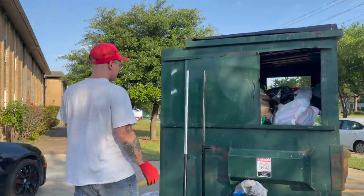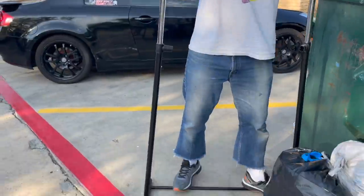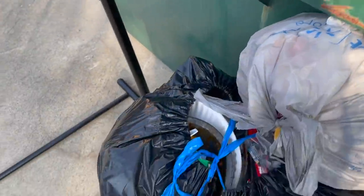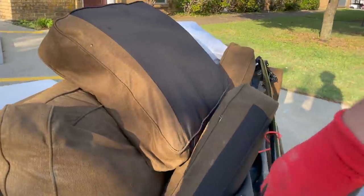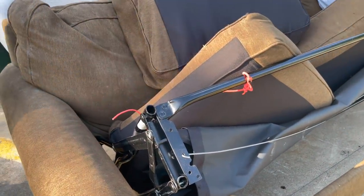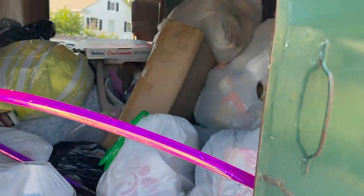Oh, I wish that had the top. It's like a clothing. Yeah, that could kind of be cool. Some pantry stuff. Oof, food trash. Relatively. It's kind of broken and the mattress is missing. It looks very broken and the pad's missing. Well, I didn't say it was ideal. You said it was very nice. Pretty nice. You said very nice.